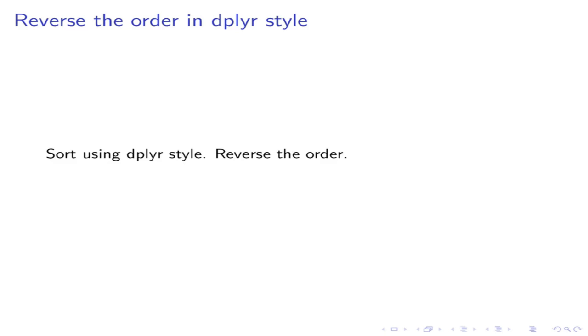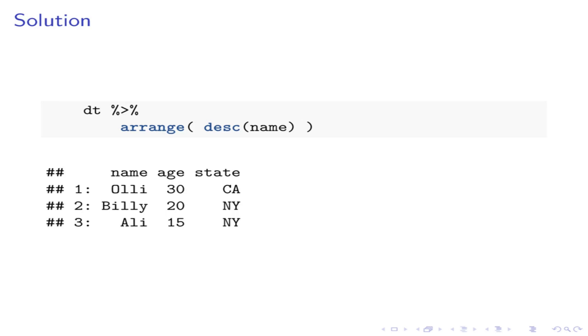Next question. Reverse the order. Use dplyr style. Remember, in base order function, we need to put minus operator in front of the column expressions that should be in descending order. How to reverse the order in dplyr? In this case, we need to wrap the column name inside the desc function. The name of this function is the abbreviation for the word descending. Not a big difference from ordinary way of putting minus operator in front, but still I think dplyr style is easier to read because you don't need to remember that minus corresponds to descending order but not to ascending order.